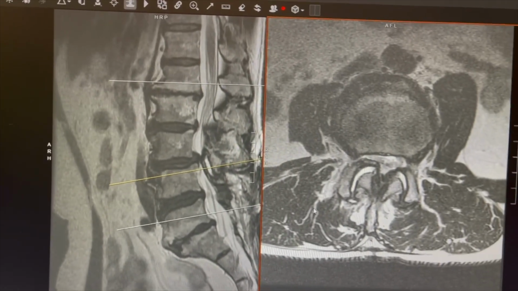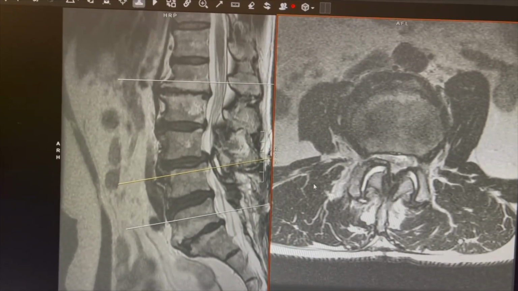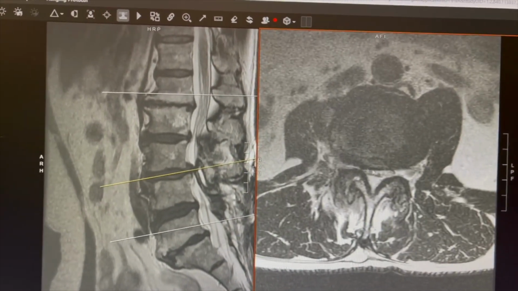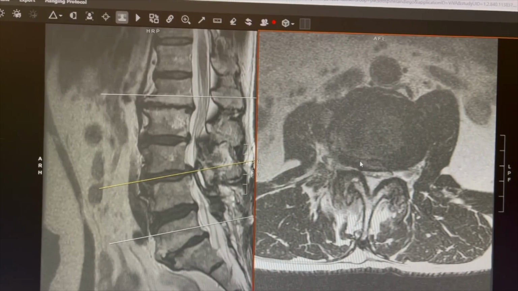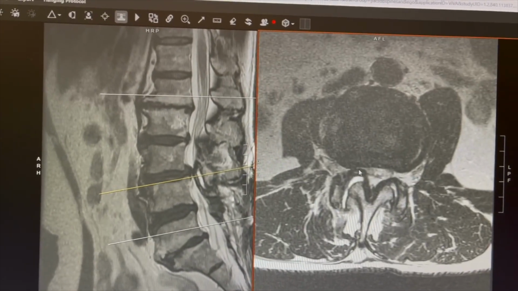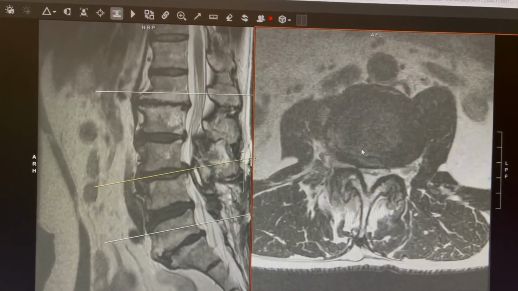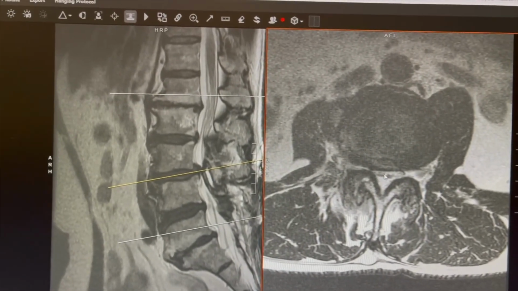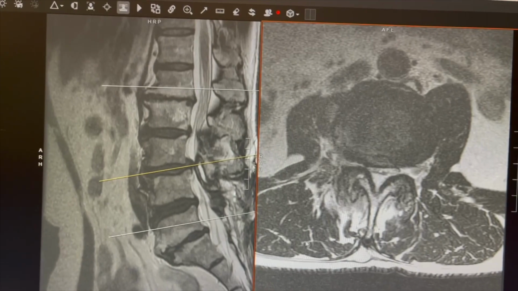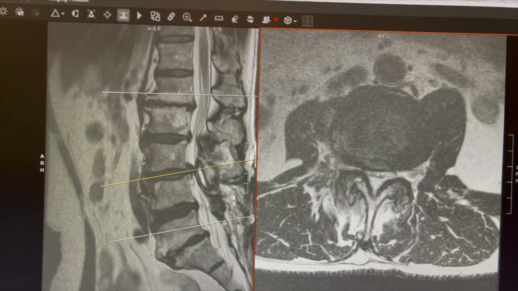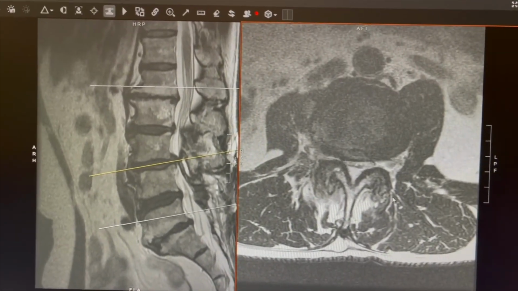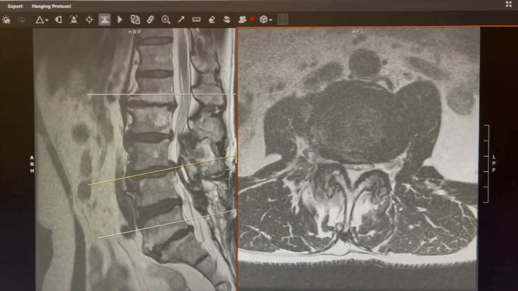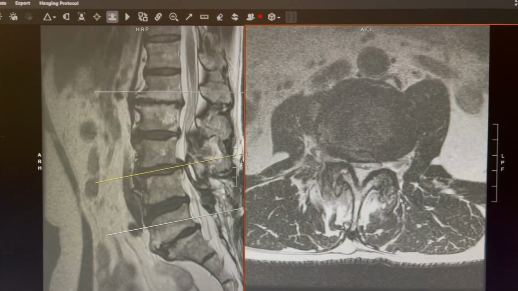We will do an Endo TLIF. So we'll utilize a combination of direct decompression and indirect decompression. He's got a disc bulge on the right side, so we'll clean this up. But mostly we want to realign the spine and reestablish interbody height and lordosis. And just by realigning the spine, we'll achieve an indirect decompression. That's why the Endo TLIF is going to be the perfect choice for him. We're all excited about his surgery, so he can get back to his busy lifestyle as soon as possible. If all goes according to plan, he'll either go home tonight or tomorrow.